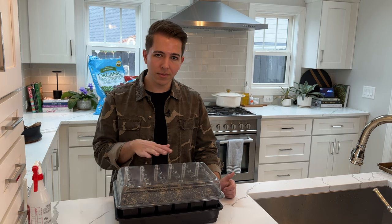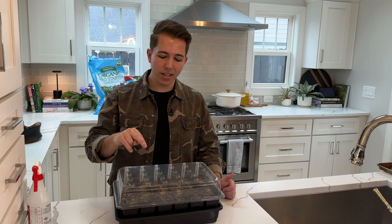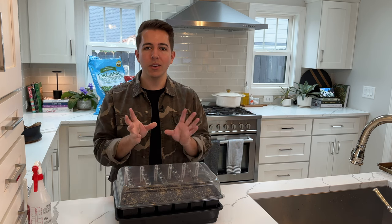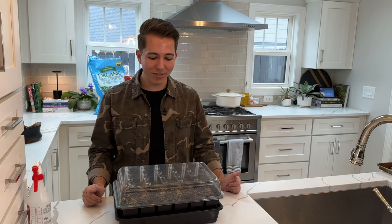Now for the pelleted varieties, I usually try to do two seeds in each cell and in opposite corners, so they're at the farthest possible distance away from each other, and then once we're ready to bump them up, you can easily pull them apart. But the biennial, it's going to be interesting to see how those come up, that's for sure.